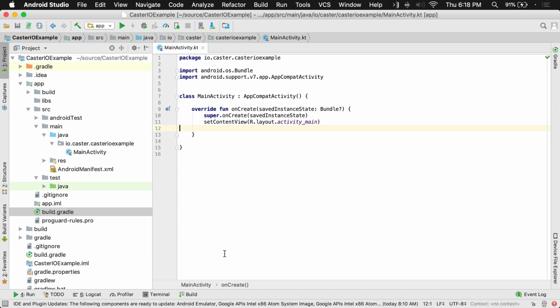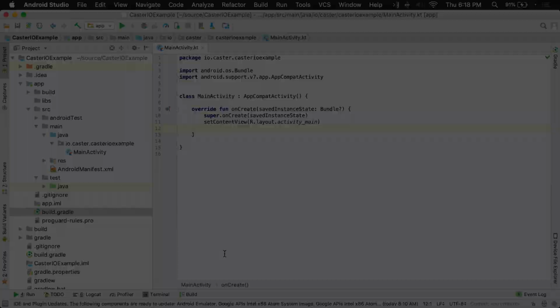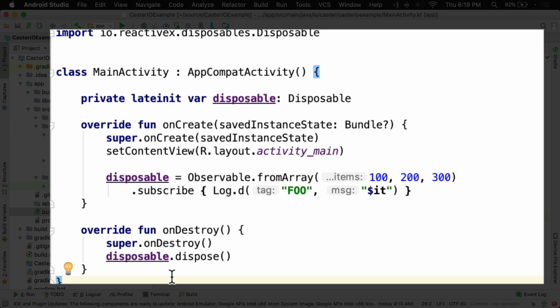Another area in which it's very common to see extraneous content is when you're typing a lot of code. For example, if the lesson that we're looking at here was titled Create an RxJava Observable, you might see code that looks like this. If I had to type all of that code, that would have taken quite a while, perhaps upwards of a minute to type all of the code that you see here without any errors.